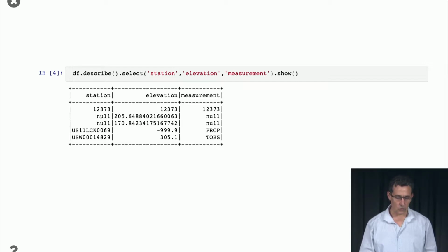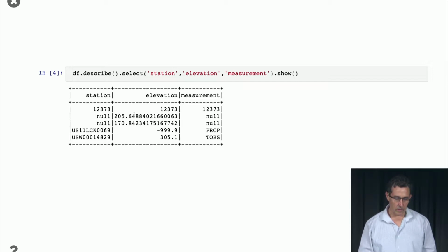When you have a string, to take a mean or standard deviation doesn't mean anything. The min and the max is just the first in order and the last in order. Elevation has the following.